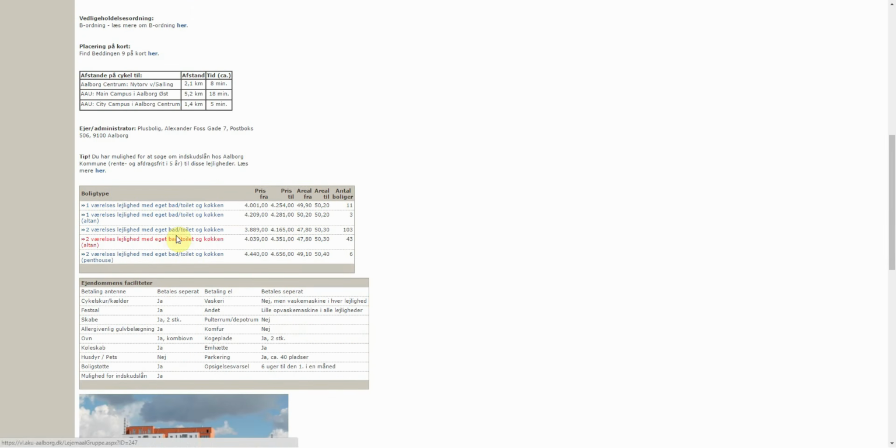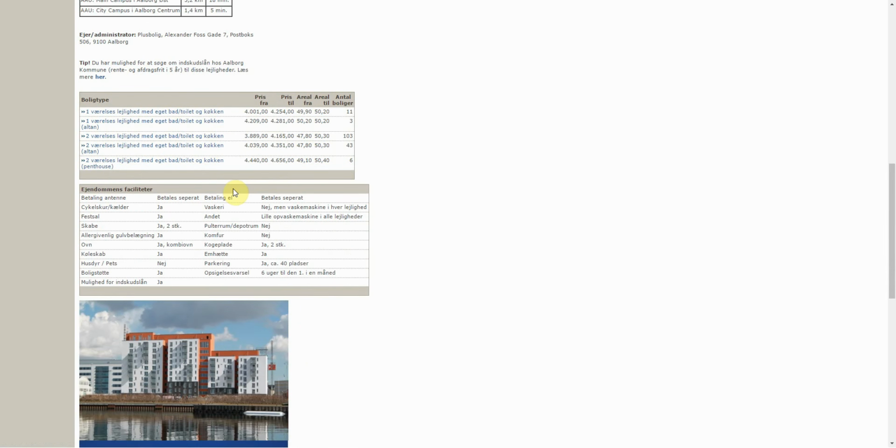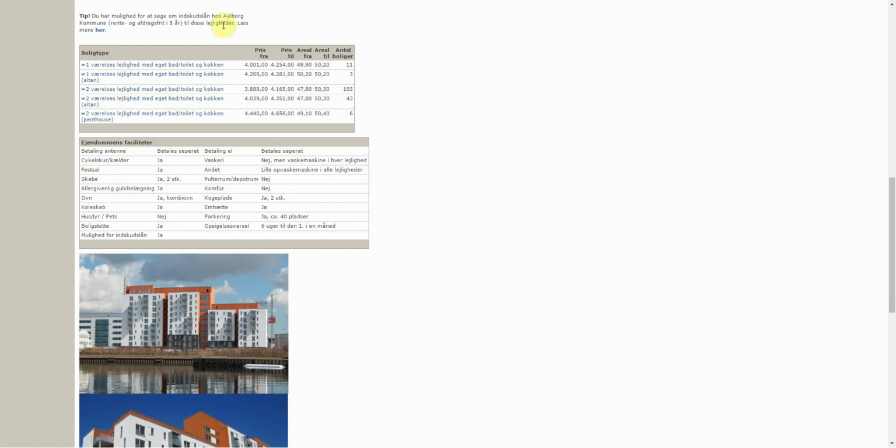And then down you will see this kind of graph and table where you can see several options, 1 or 2 rooms, and eventually the price of the rent. So the important part is actually, if you're a single user, to use the one room apartment options, and then if you're a couple or 2 friends, you can select the 2 rooms.